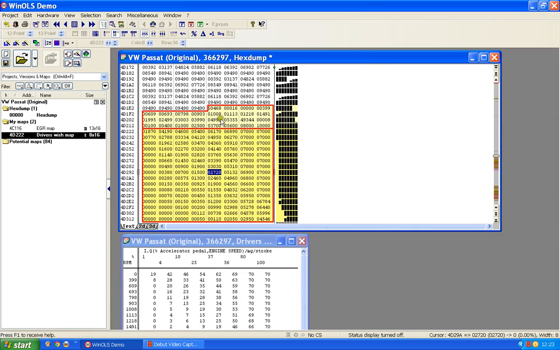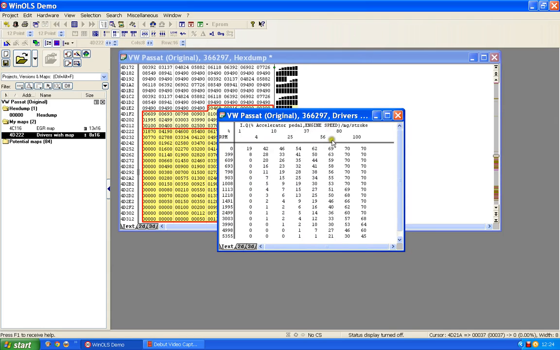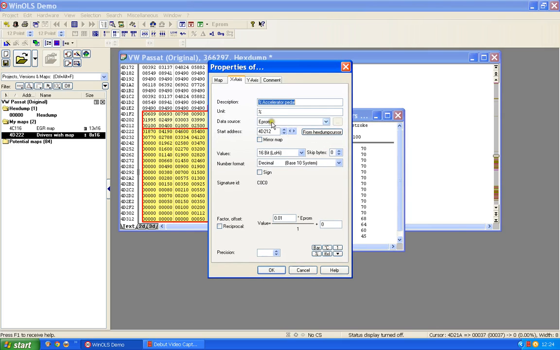If I look on here and look at the maximum values I had, look at it, went 100, 400, 1000, 2500 and so on, and it finished at 10,000, but now it finishes at 100. And that's because I've accepted 0.01 as my factor, and that has changed this 10,000 into 100. Now, had WinOLS not done that for me, I would have had to do that, but it's done it for me. So if I go back to look at that, yes, I'll accept that as being the percentage accelerator pedal.